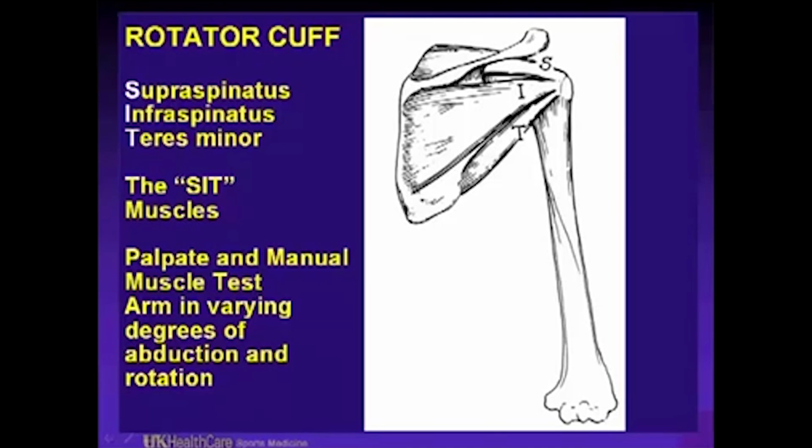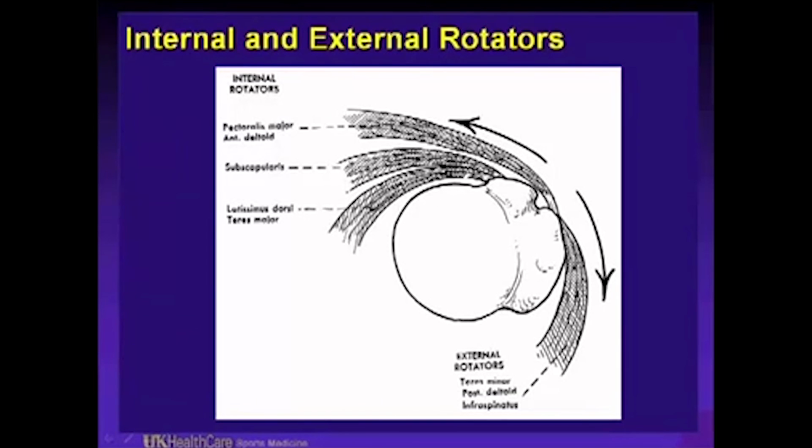You can palpate the muscles doing manual muscle testing. Again, the thumb down position more isolates the supraspinatus, thumb up the infraspinatus at 90 degrees based on EMG testing. You can also palpate the most typical rotator cuff tears, of the supraspinatus at its insertion on the greater tuberosity. If you rotate the shoulder, you can oftentimes feel crepitus and sometimes palpate a defect in the supraspinatus at its insertion. So, internal rotators, external rotators.